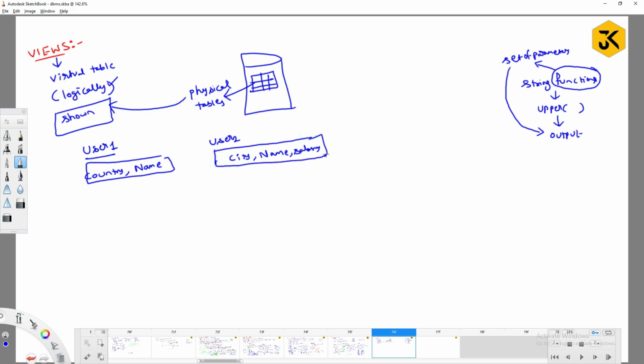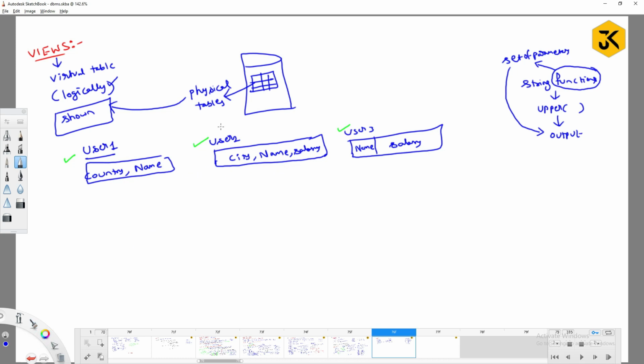As user three, he requires the name of the friend and the salary of the friend. Like that, users may have different requirements, right? User one requires this, user two requires this, user three requires this kind of requirement. So depending upon the user, the requirements are going to change.